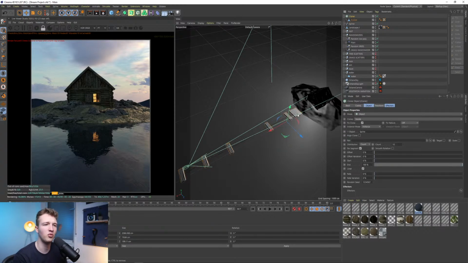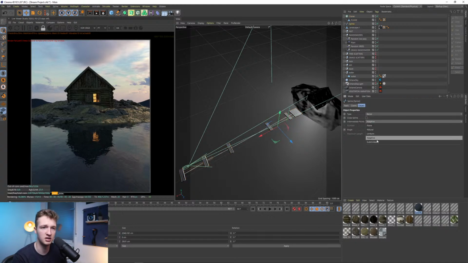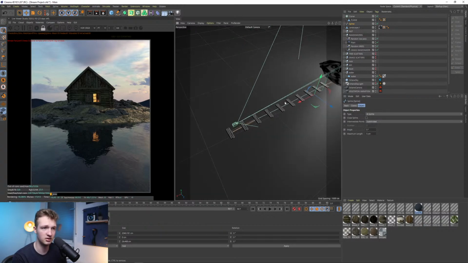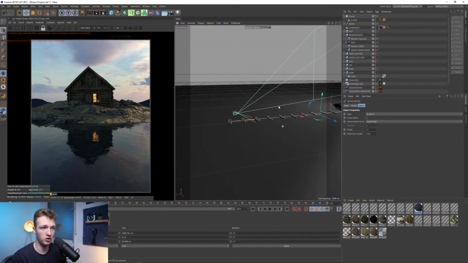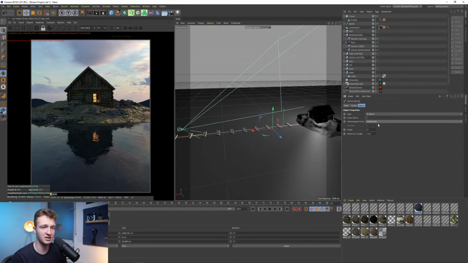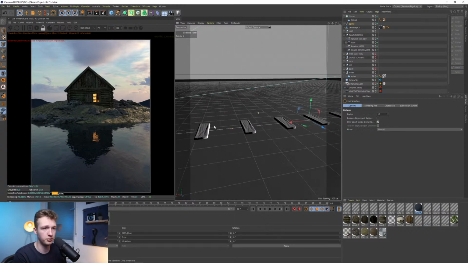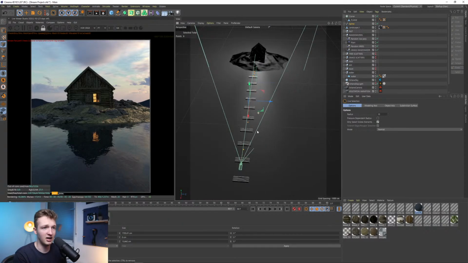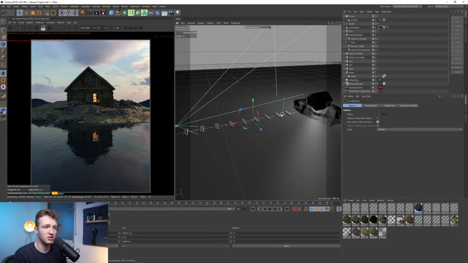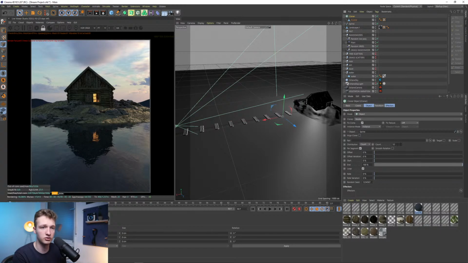And I don't remember, why are they like this? I probably have to change this to subdivide it. This to B spline. There we go. Okay, so I remembered how to do it. Subdivided means that the spline consists of multiple different points, and here you can see those points in yellow. Basically now, when the spline is subdivided, it distributes the cloner objects evenly on it. And now I can increase the count of this.